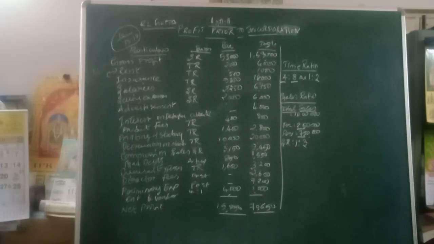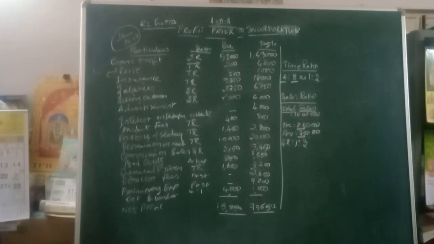Now we will step into the real part of the question. See, the gross profit is given. Gross profit is supposed to be apportioned based on sales ratio. So the gross profit is divided into 53,000 and 1 lakh 59,000. Second one is gross profit minus expenses. First one is rent. Rent is based on the space we occupied for the period, so it is supposed to be based on time ratio.